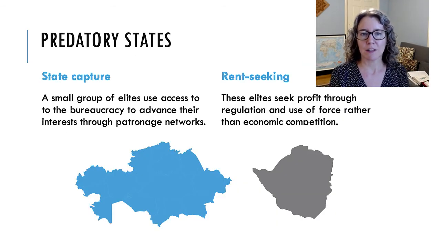Developmental states are contrasted with predatory states, which allow leaders and their allies to use the state to advance their personal interests. Predatory states are defined by patron-client relationships. Individuals with access to power, such as members of a presidential clique, build networks of supporters by offering perks like jobs or exclusive contracts to those who are loyal to them. This environment fosters corruption rather than growth, since aid goes to companies with the closest ties to the leadership rather than those best able to compete in international or domestic markets. Predatory states often enforce their rule through oppression and are characterized by rent-seeking.